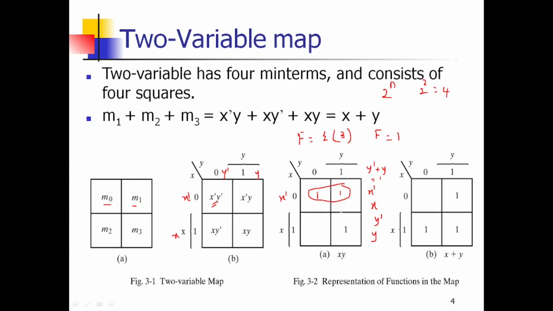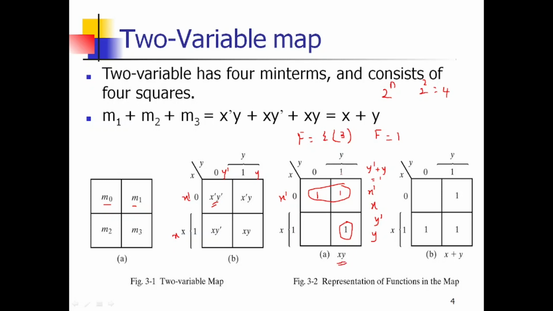So this is for pair possibility. Then if we don't have a pair possibility, we have to go for single ones. Here this example consists of only a single minterm. Here we are having this, right? So this is a single one. What is the minterm for this single one? We have to combine this row and column. Here is x, here is y. So we will be getting xy.